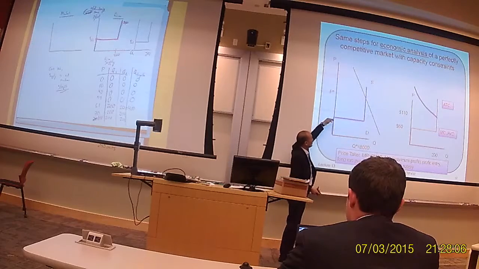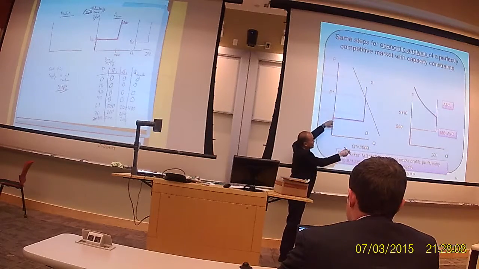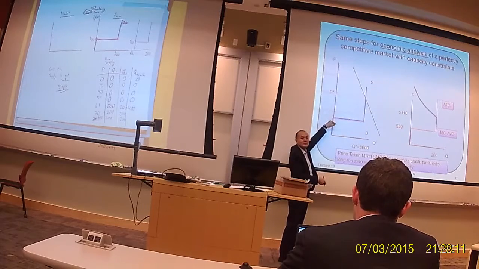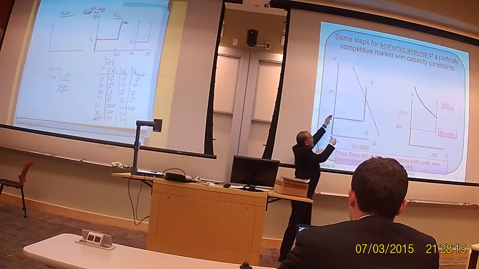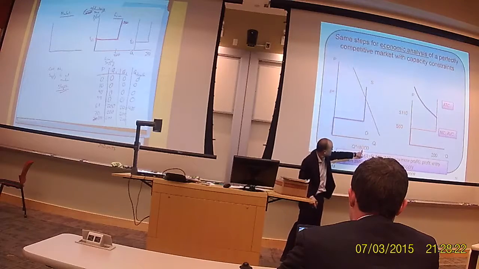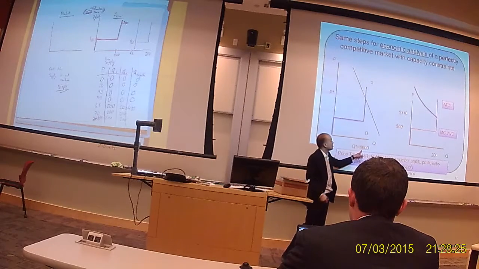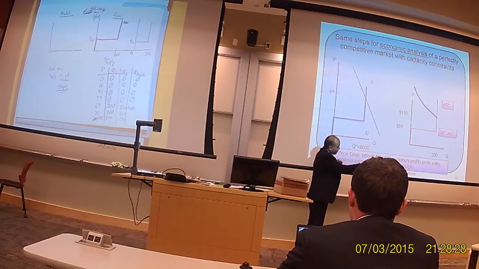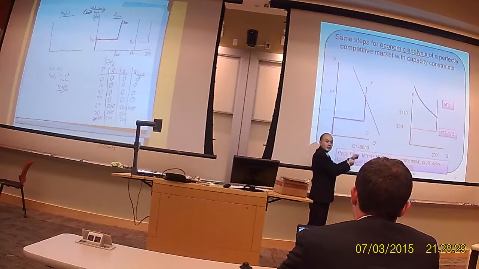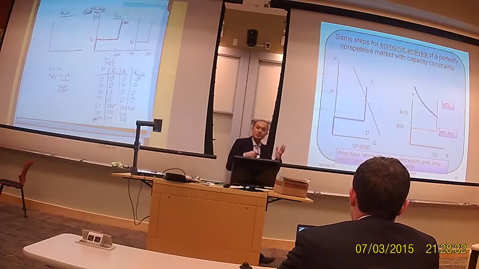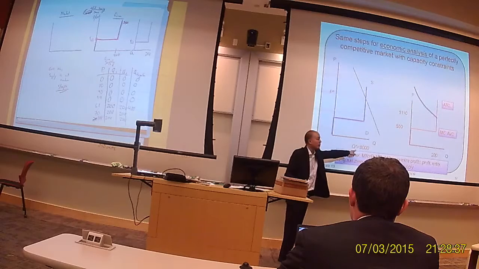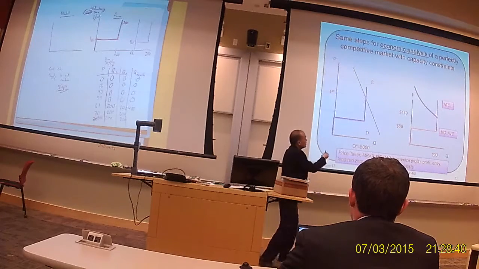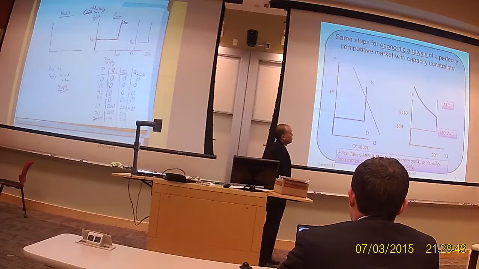So when I go to the market, at any price lower than 60, if they're all identical hotels like this, it's all still going to be 0. If I have a price higher than the constant marginal cost, every firm is going to want to produce the capacity. And so I have to add up the capacity. And in this case, we have 8,000 capacity. So that 8,000 capacity is 200 per hotel, 8,000 total. Do the algebra, it ends up being 40 hotels, 200 rooms each hotel. So this is the market supply curve.